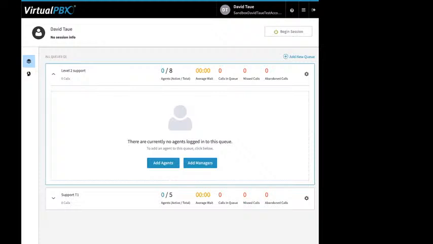For ACD Queues Pro, there's another section here for performance. You can compare agents or several agents directly in terms of their call stats, what have you. Also, ACD Queues Pro allows managers to eavesdrop on a call, whisper to the agent on the call, as well as barge into a call.